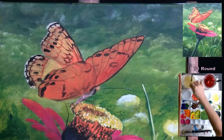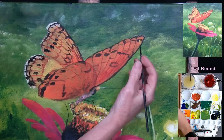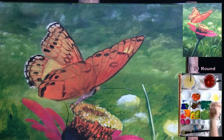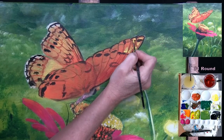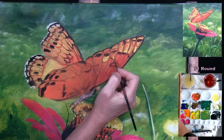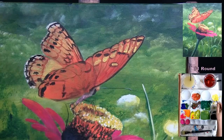I'm going to wash and dry my brush now, and I'm going to put some of that light yellow on to carry this light yellow over into this side over here. So I'm going to just add it in these strategic spots, again, where I'm seeing it on the butterfly itself, kind of in between these vein marks, these big curvy areas. There's a lot of that yellow in through there. There's some of this yellow in this area in through here.